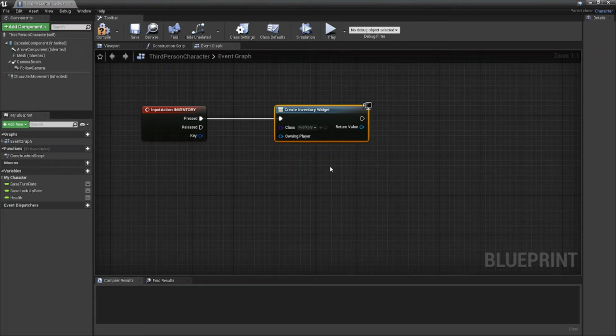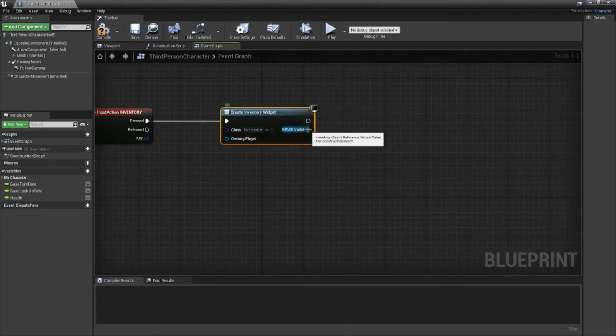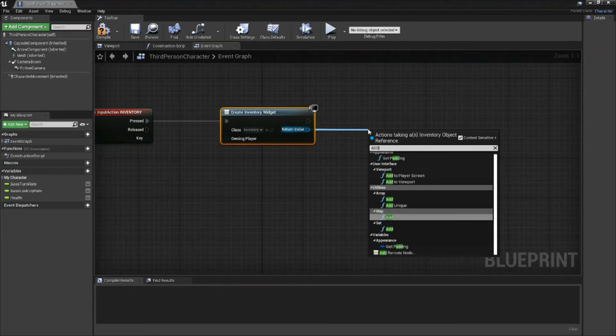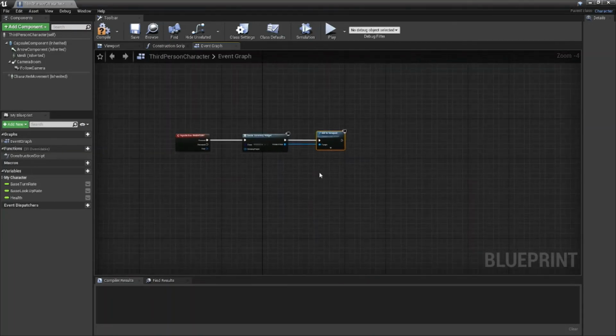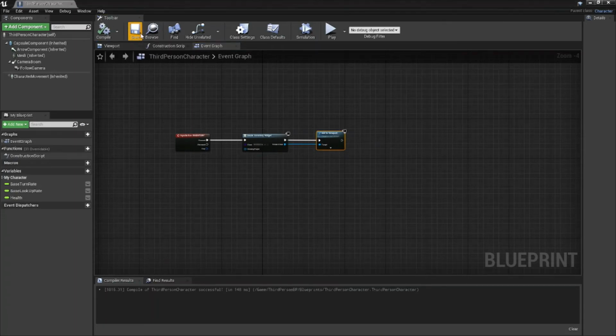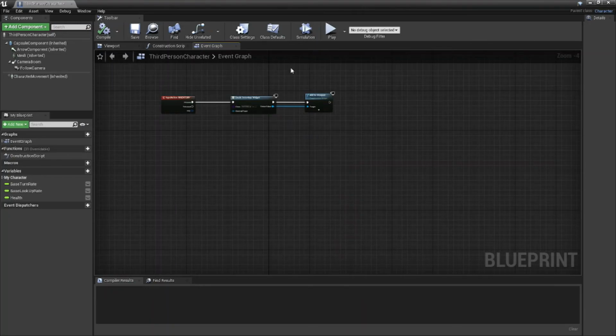Select the widget we made, the inventory widget, and then from return value add to viewport. Now this will allow us to open our inventory.